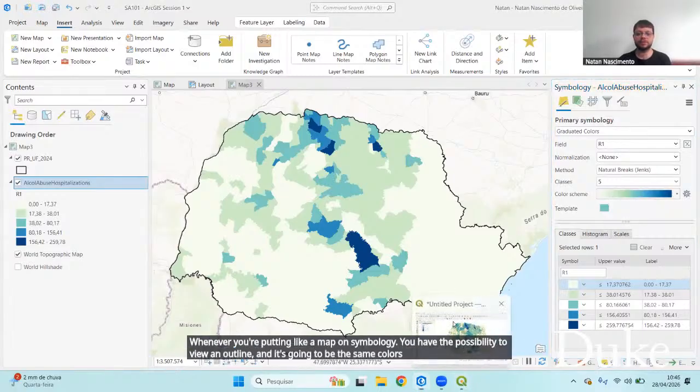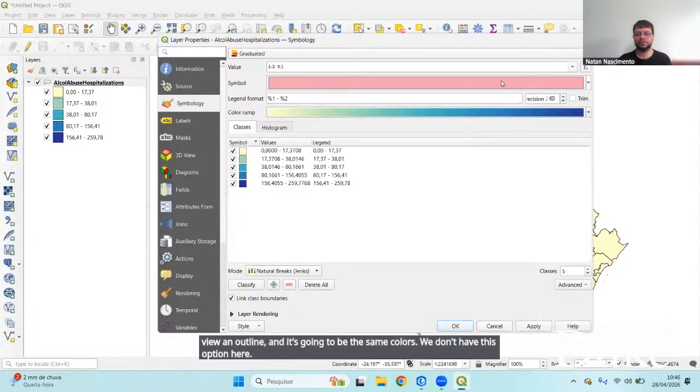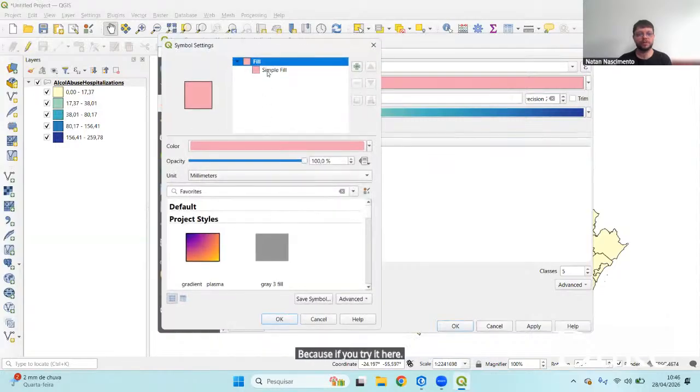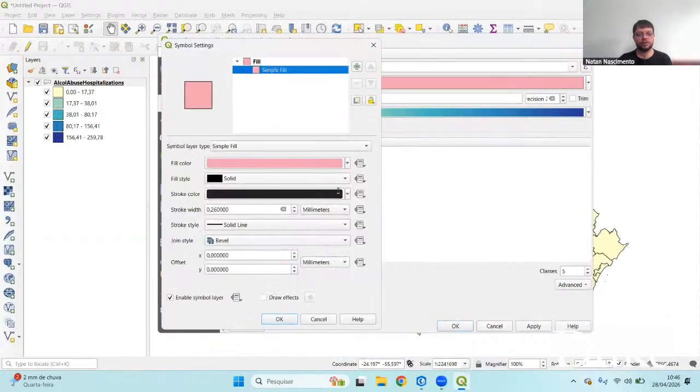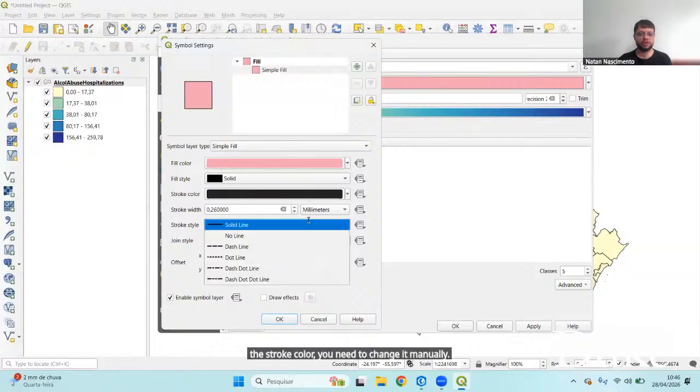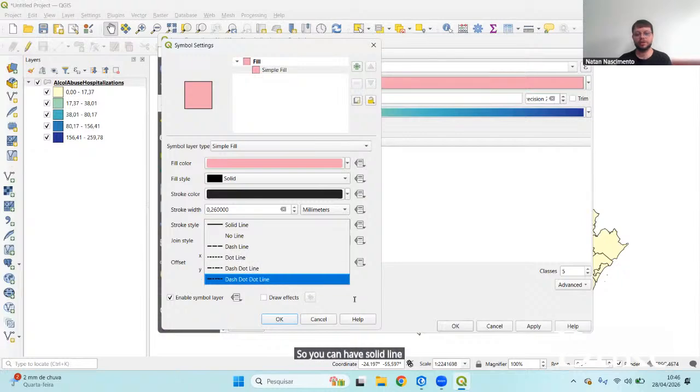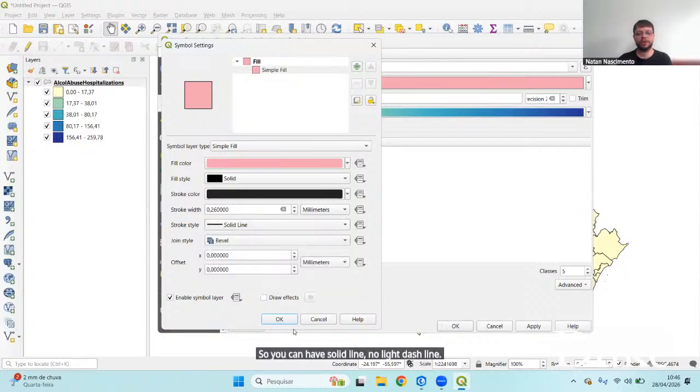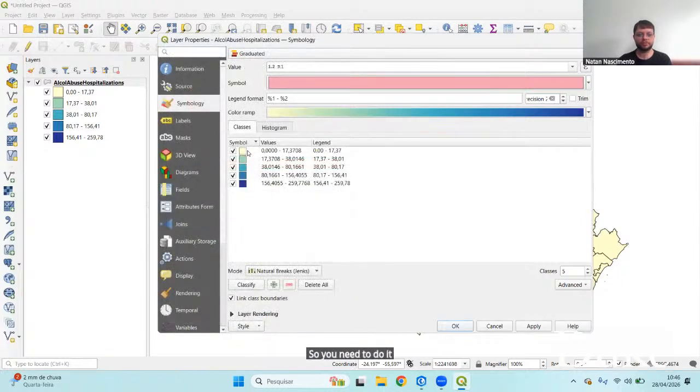We don't have this option here. If you try it here, the stroke color you need to change manually. So you can have solid line, no line, dash line. So you need to do it one by one.